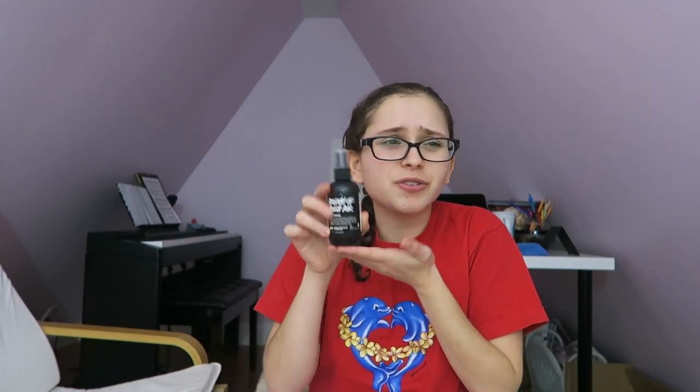Another thing that took me way too long to go through, and when I say way too long, I mean several years, this is the Lush Breath of Fresh Air Toner Water. And these things are not cost effective, man, and I just don't feel like they do anything for toner, or like before I'm going to the gym and I'm not going to take a shower, wash my face, whatever. I just use straight up witch hazel, and witch hazel is a third of the price of this guy. You know, it feels like salt water, it feels luxurious, it feels great. I just don't think this or the tea tree water really do anything.